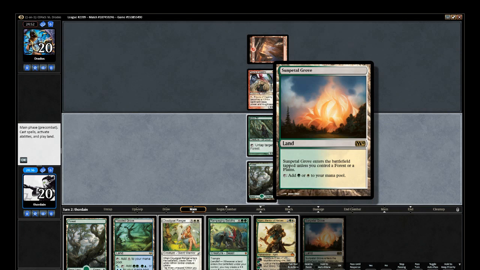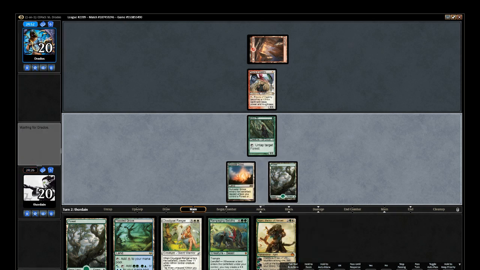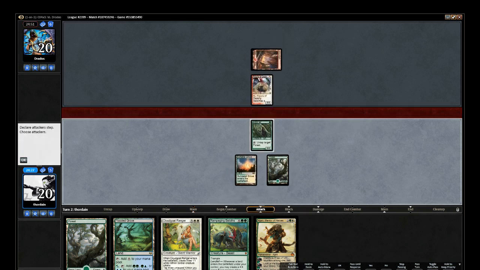Alright, that makes this a little more active. I think we don't want to trade, right? We really want to play our stuff ASAP. So maybe we do. Maybe let's attack. Bluff here.